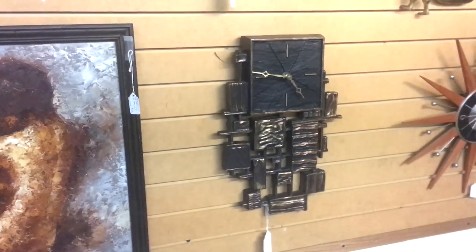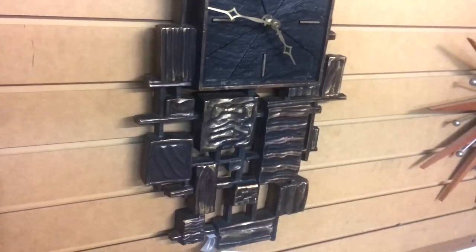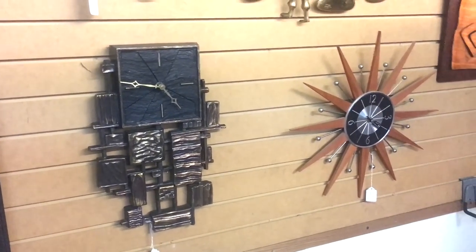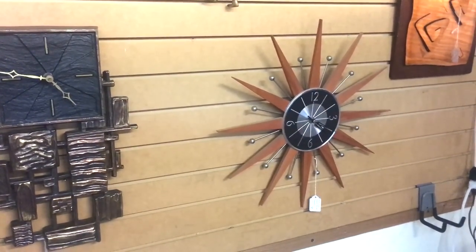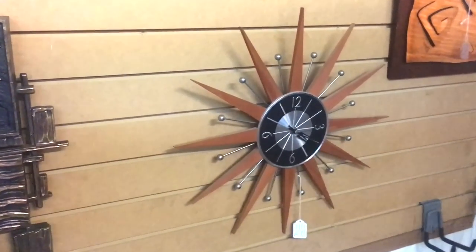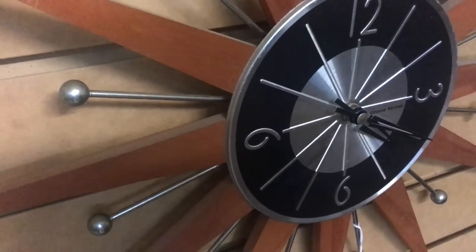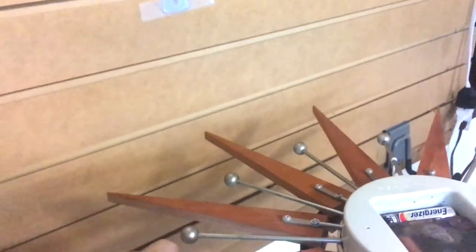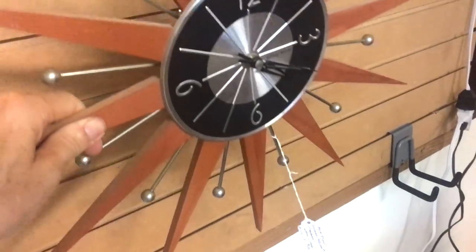Some fun clocks. I like this one especially — 1968 abstract brutalist, made of plastic, but it's a great look. And then the starburst next to it — only $49 — but it says George Nelson. I wonder if this is a reproduction because they are doing new ones of these. Made in Taiwan — so indeed this is not an old one.